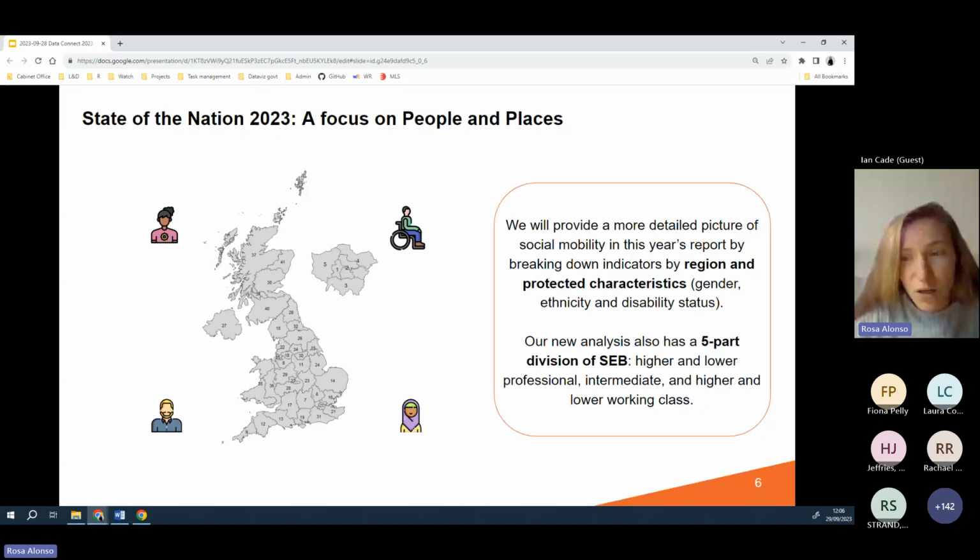This 5-part division includes higher and lower professional class, intermediate, and higher and lower working class. But even more exciting, this year, together with the report, we have developed and launched an interactive dashboard that presents all the data in a more user-friendly and accessible format, which is the focus of this session.